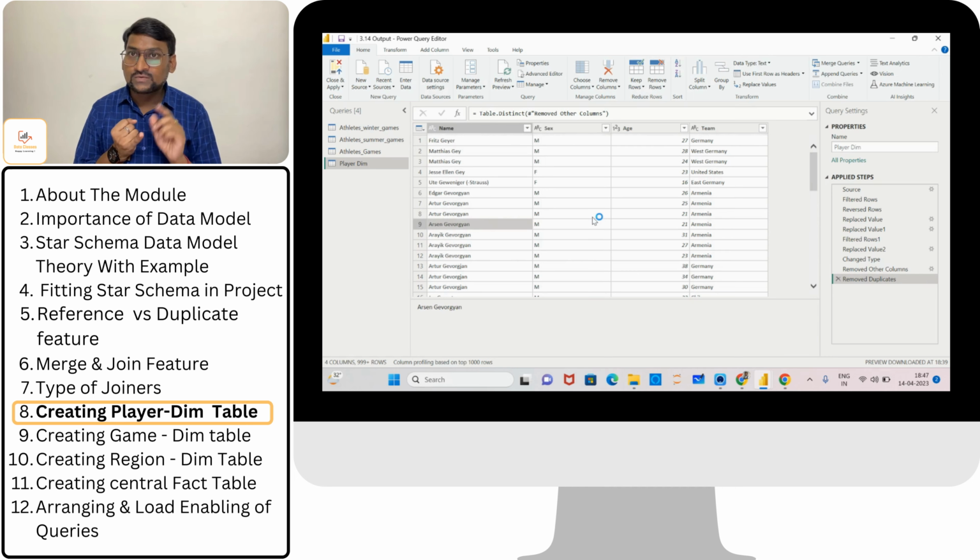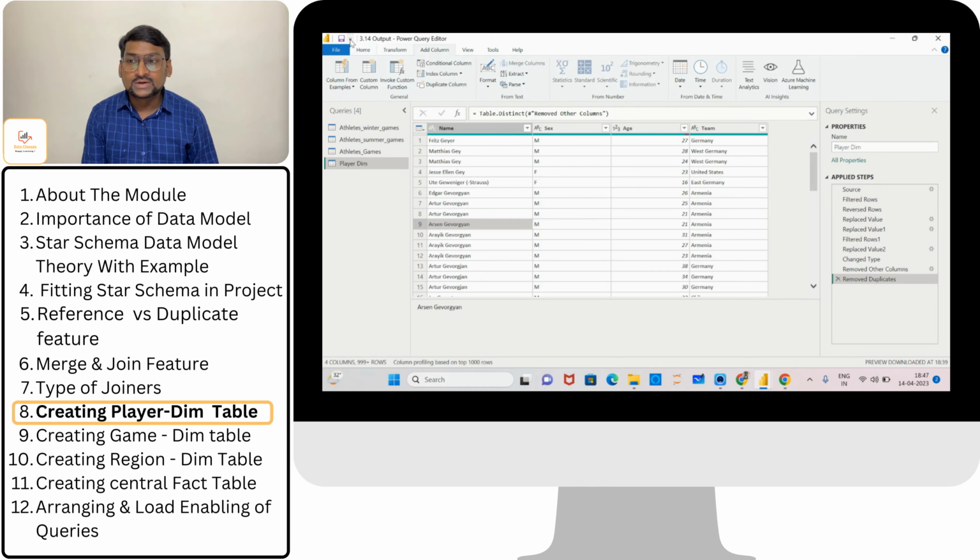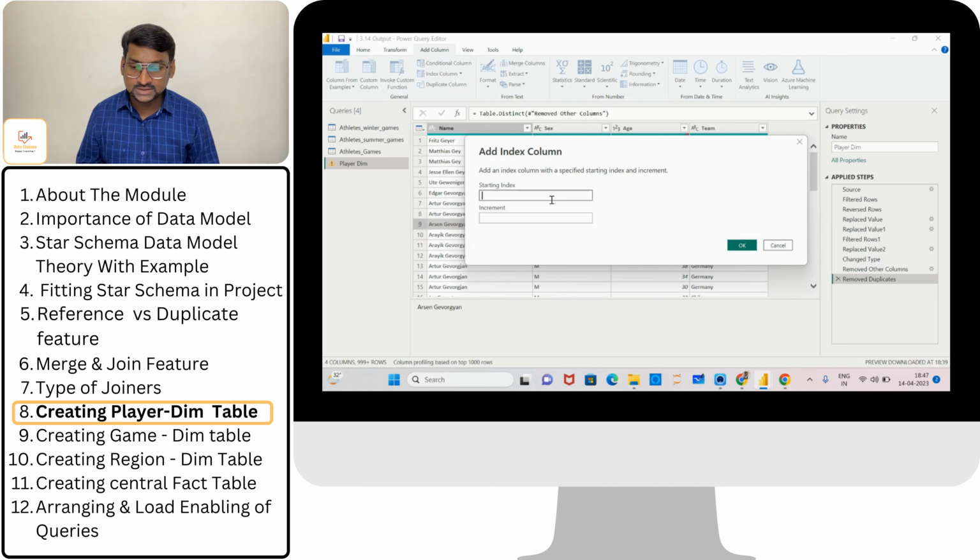Right. This is the one task. First, we segregated the columns which I require. Then I removed the duplicate rows from it. Now I want to put a player ID into it. For that, I will add a column. In add column, there is an index column. I'll click on the right triangle from the drop down and go to custom. I'll say give the index starting from 1001. That will basically be my player ID, start with 1001 and increment it by 1.